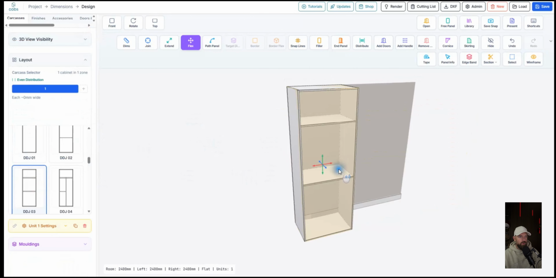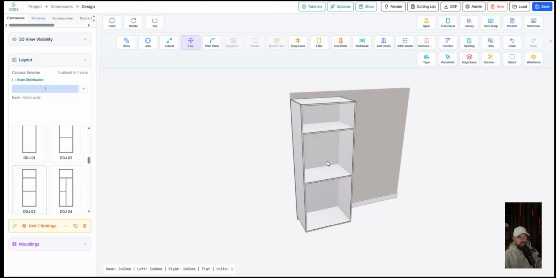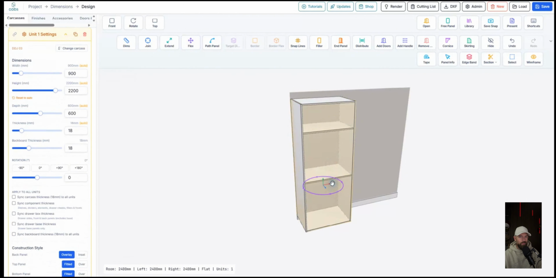I'm just going to reset by putting a new carcass in. So I'm still in flex. You can see it's got that kind of 6-way gizmo on there, and you can just bring this down. Say I wanted 100mm filler at the top, so I'd just drop that off from 100, push it up from 100 there, and then for your filler from the right, I'd go back into the free move way, and I'd just pull this over and type 50mm.